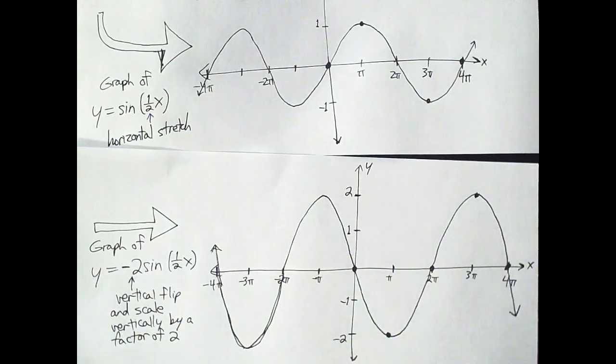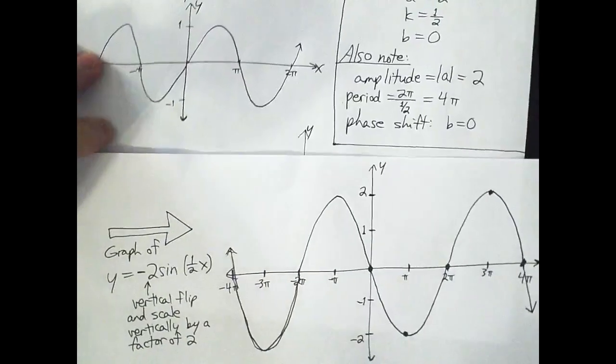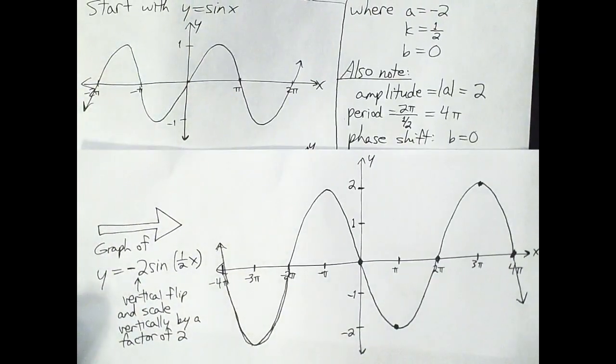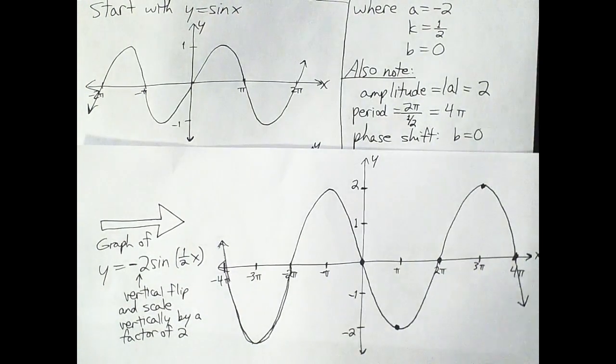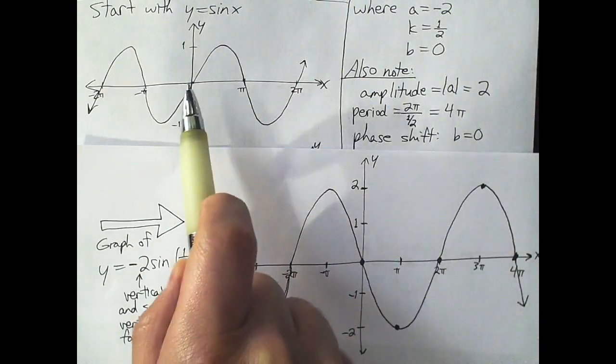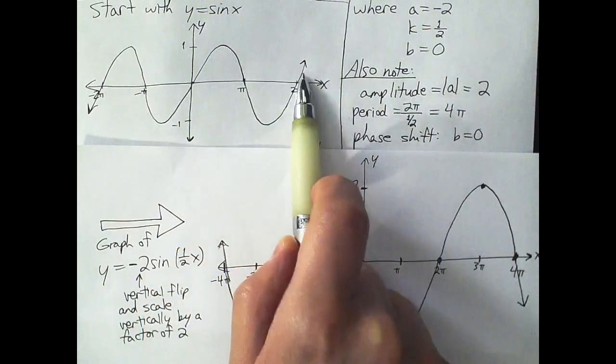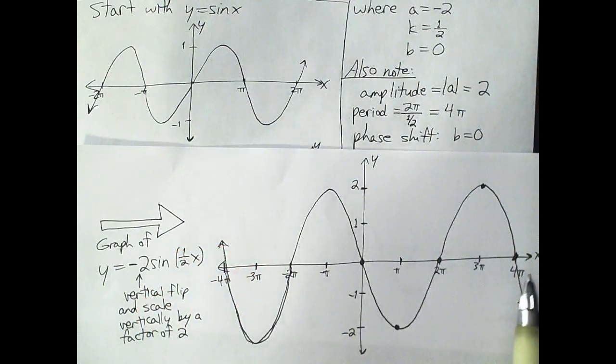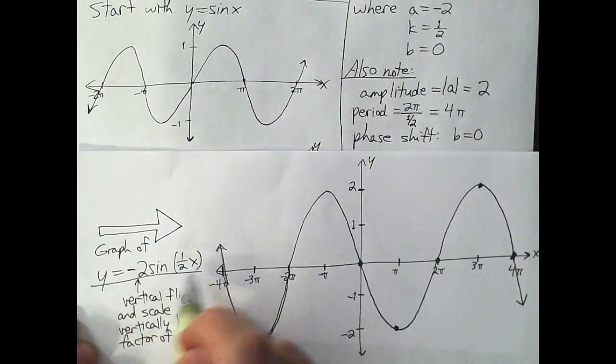Do you see that this is pretty different from the original graph of sine? If we compare it to the previous step, or even to the original graph of sine, what do they share in common? I guess they're both periodic functions. They both pass through the origin. But this one has been flipped vertically, scaled by a factor of 2, stretched horizontally by a factor of 2, so that instead of one period going from 0 to 2 pi, one period has to go from 0 to 4 pi. So that's a good final picture of this function.